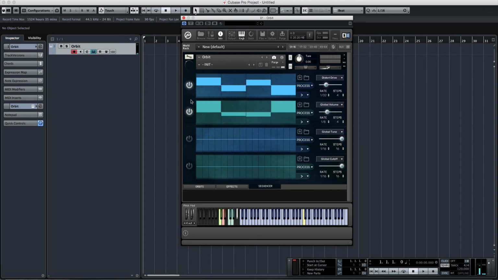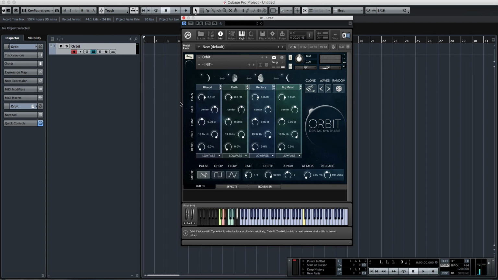All right, so, really quick. It's interesting, really dirty, something that you can bring up to add a little bit more interest into a percussive line that you might have going on right now. So let's just say we're pretty happy with this, and now we want to save this as a preset. So let's go back to the main Orbits page, and I'll show you how that's handled with Orbit.